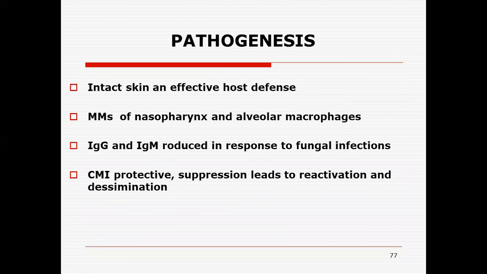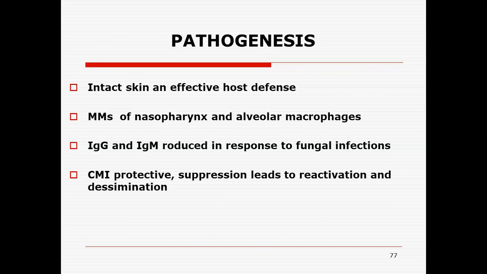The intact skin is the classical and foremost barrier for the mycotic cell. Intact skin is very, very effective for defense. And the mucous membranes of the nasopharynx and the alveolar macrophages are also very effective host defense mechanisms against the mycotic cells, particularly those that are inhaled or are the normal flora of the nasopharynx.